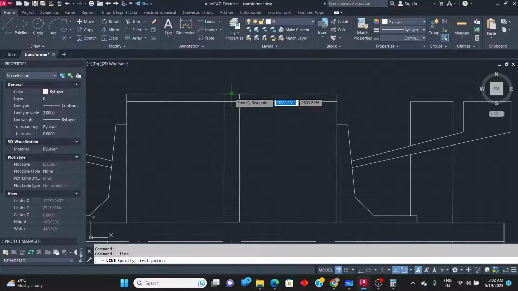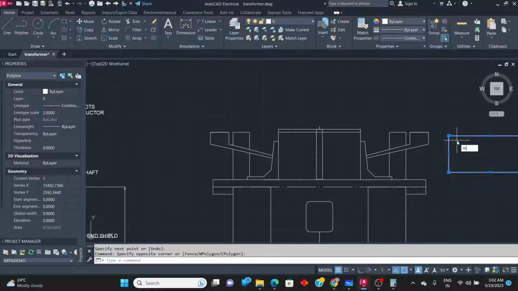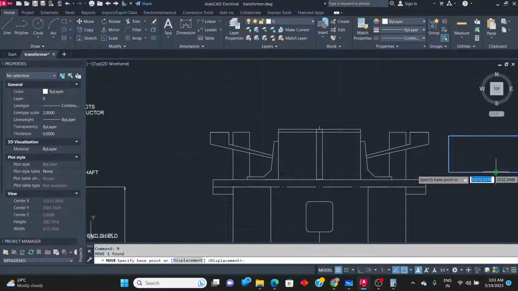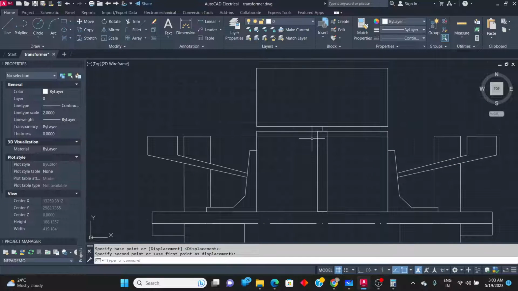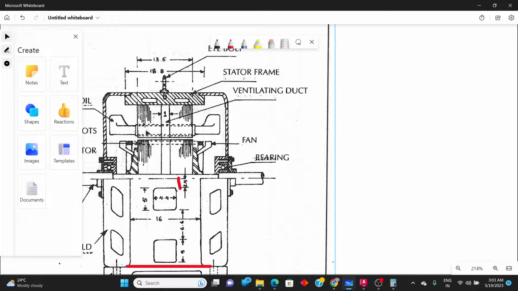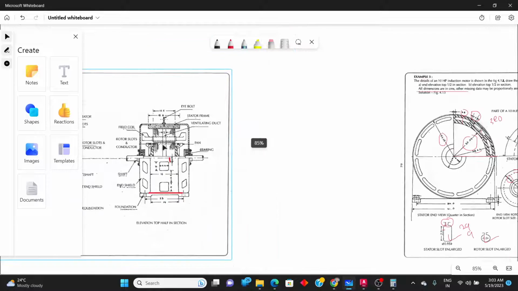Now we'll draw one extension line, 5 I'll keep, and I'll move this object. I'll pick it from the middle and place it on this top. Okay, these are placed.